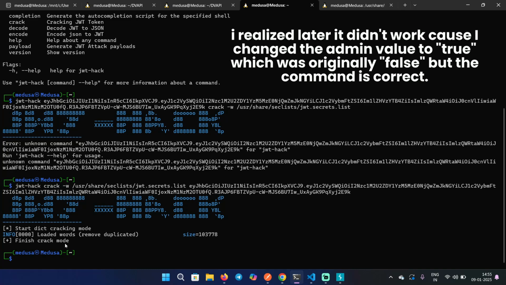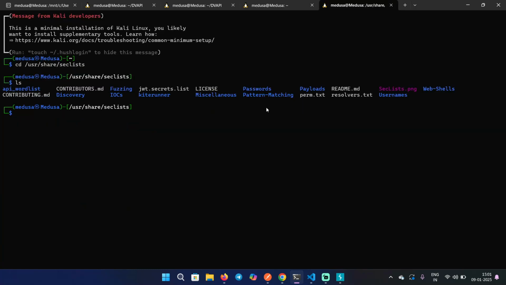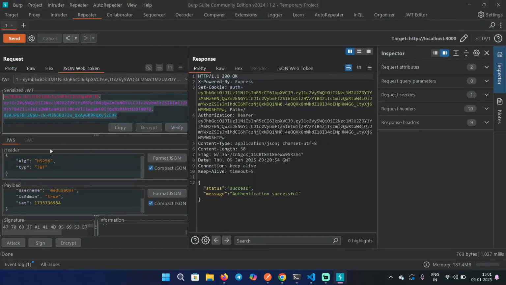And there is another command that I'm going to use, that is using Hashcat. So the command goes like this. I also used Hashcat in the previous video that I made on brute forcing the JWT secret. Type hashcat and then you have to provide the mode. So the algorithm is HS256.